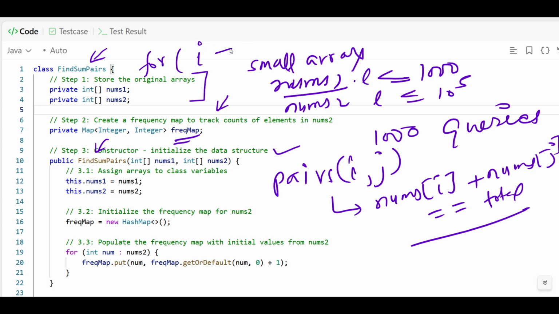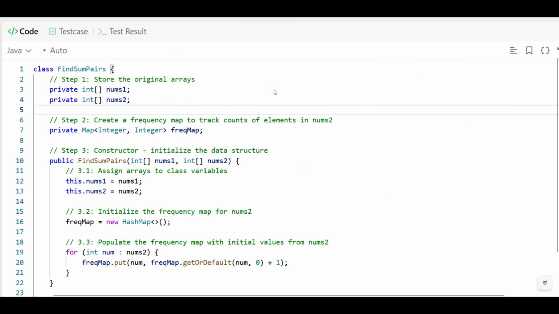From i to n1 length, then another for loop for j to n2 length, nums1 length and nums2 length, and j plus plus. Then we'll check nums1 at i plus nums2 at j. We'll add both, and if equal to total, we'll increase the count. This is what you will do, right? Let me show you how I'm talking.